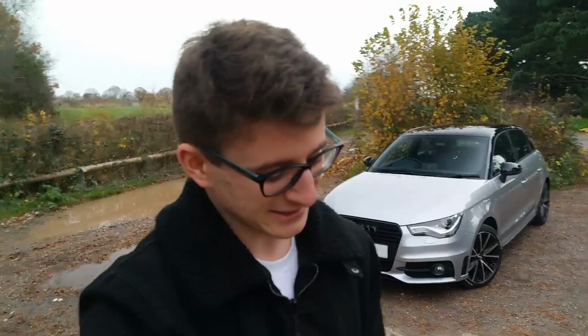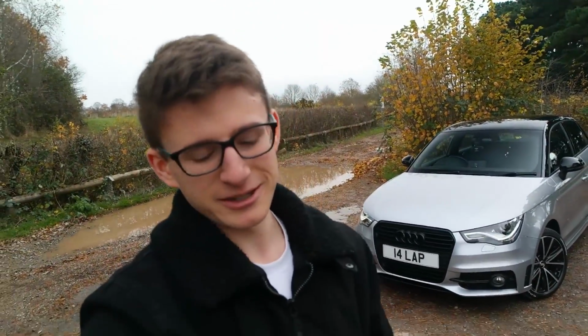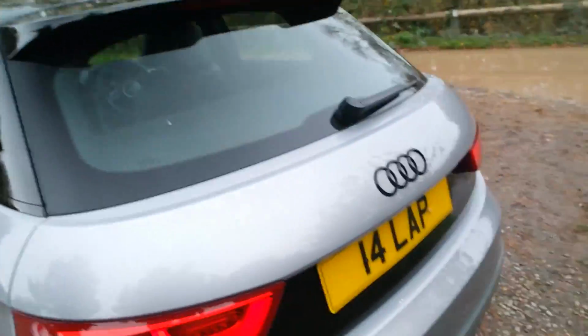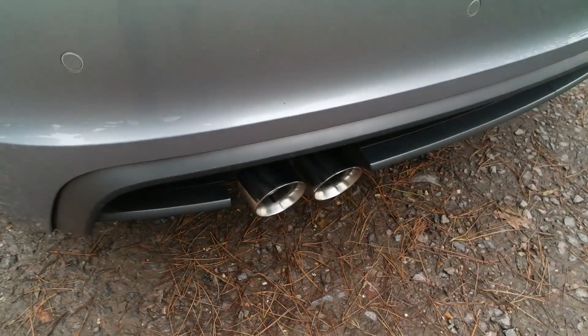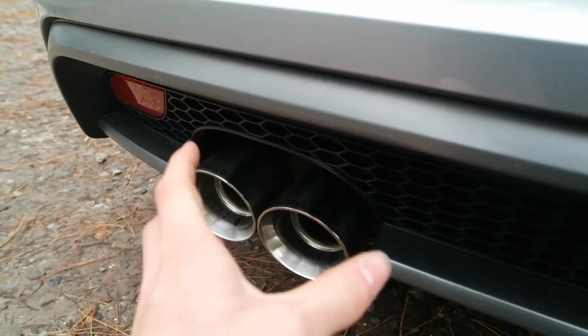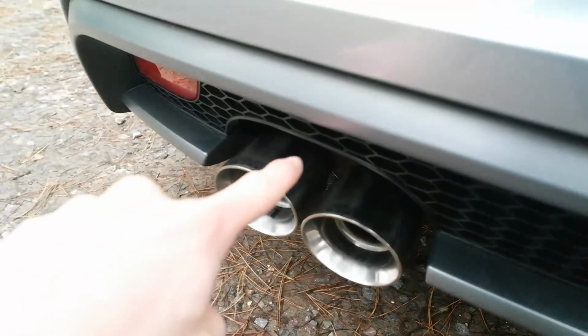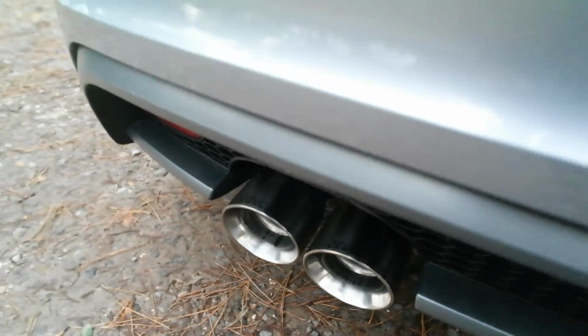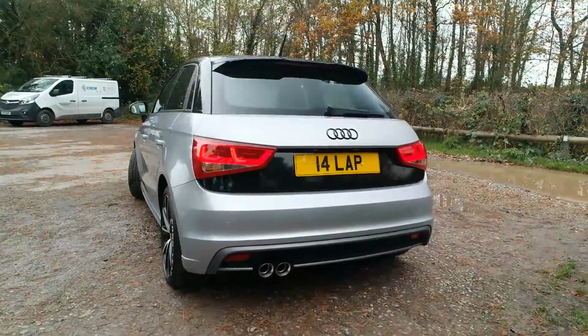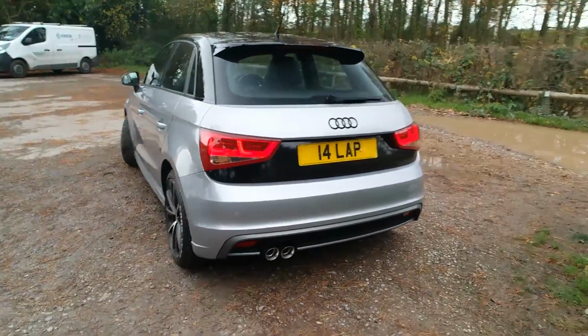But yeah, there you go, that is another episode of Project A1 done. I can finally take exhaust off the checklist. You can probably tell how happy I am, but I'll show you it once again, because it's quite a subtle exhaust. I mean, it's not too obvious. It doesn't have the titanium tips like, say, the Nissan GTRs have, for example. But I want to try and keep them this shiny because it just looks awesome. You can see the Milltek logos engraved on the top of the two pipes as well. And stepping back as well, you can just notice it straight away. And I'm so happy with it.